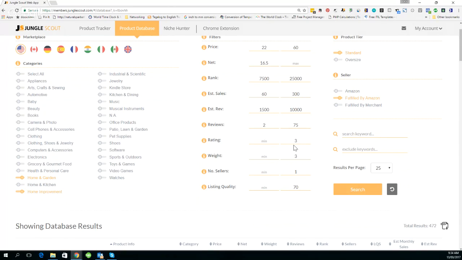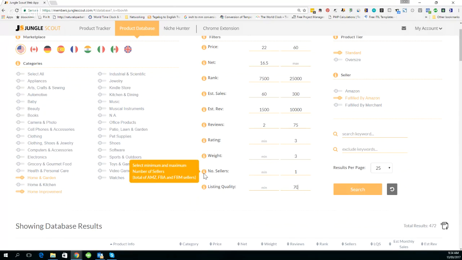Well, now we've decided that the rating, that's the satisfaction of the number of stars they have. So they got a lower rating and their weight is 3 pounds or below. And we picked that number because we decided typically you wanted about 1 kilogram. 3 is a good number. It's a little bit underneath that, but that tells you it'll be about $7 or $8 probably to ship that as opposed to 6 because it's a little more expensive.